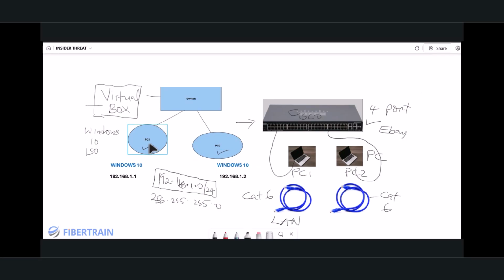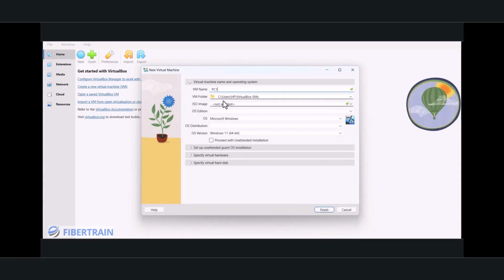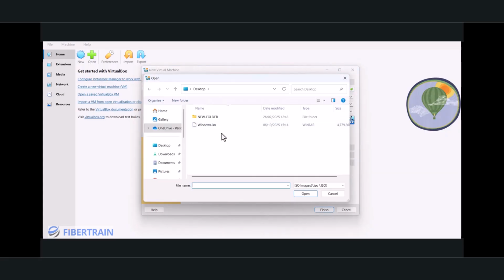So this is PC1, and I'm naming it PC1. And then for the ISO image, which is the operating system that we downloaded in the first video, we are going to drop down here and select Other. That provides us the opportunity to get into our laptop where we can navigate to where the ISO file is located.